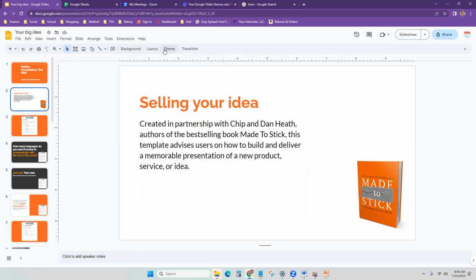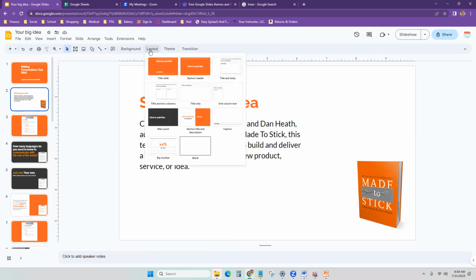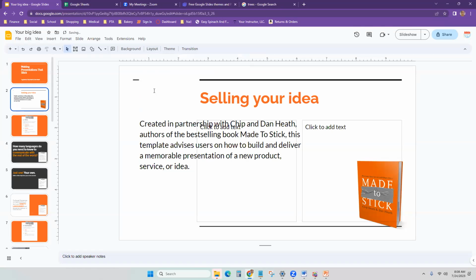Another thing with slides, you can come here. If you have your template already, or you have your colors, it will give you different options for your layouts. So if I said, I don't want this to just be a book and slide, I want to change the layout. Now, it's not going to delete your stuff, so you might have to move it around a little bit, but those options are there for you as well.